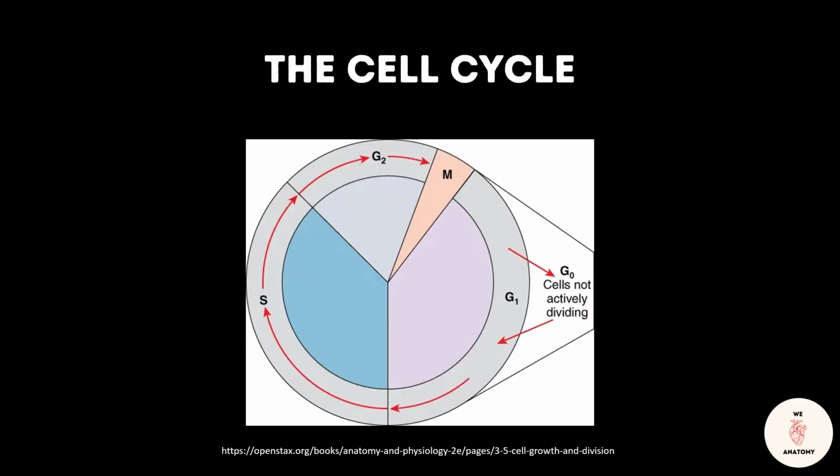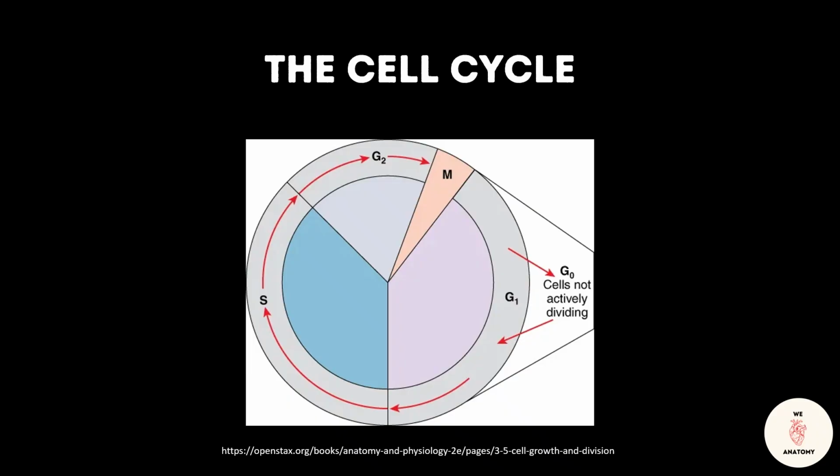Most of the cells in our body divide regularly through the process called mitosis. These cells are called somatic cells, and they include all of the cells in our body except for germ cells, which are cells that produce eggs and sperm. Somatic cells have 2 copies of each chromosome, 1 from each parent. Human somatic cells have 23 sets of chromosomes, which make them diploid cells. In contrast, germ cells divide through meiosis and produce haploid cells, each containing 23 single chromosomes. You will learn more about meiosis when learning about the reproductive system.